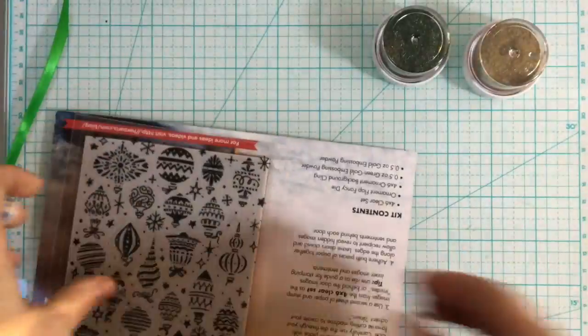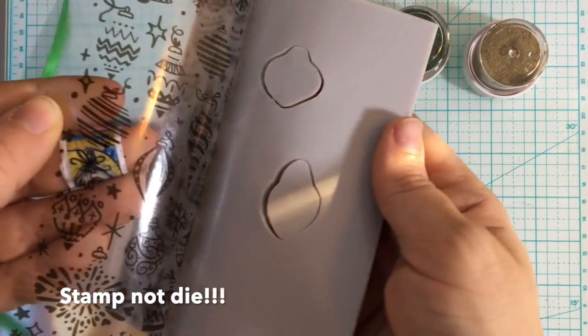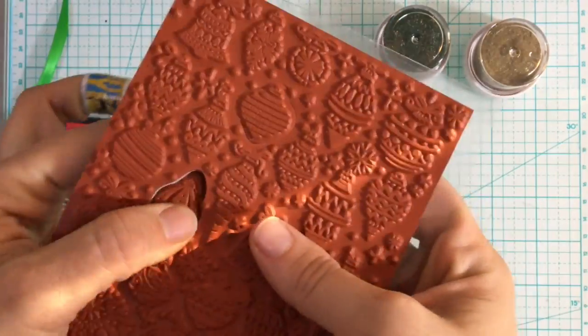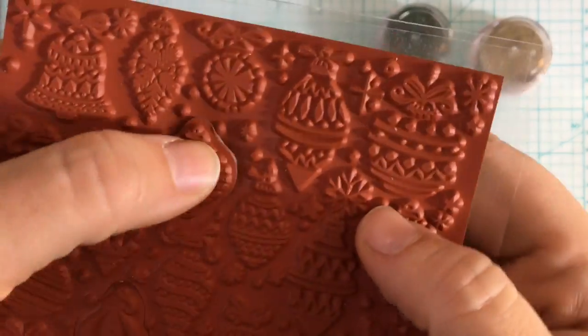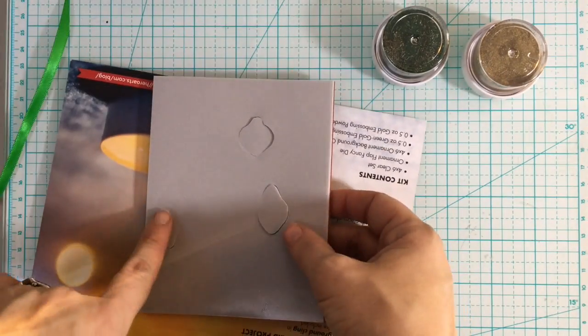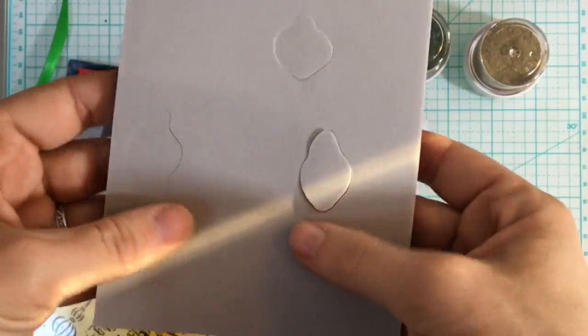So let me show you this first. Now this background die is very unique. I'm sure you guys have seen the videos from other people. It has removable little parts that you can take out and use together or separate so that you can mix your colors, whether you be embossing or inking, or use them separate to make some added little extras. So that's a fun little thing that they did. And you can pop them back in, pop them back out, whatever you need to do, which is really fun.